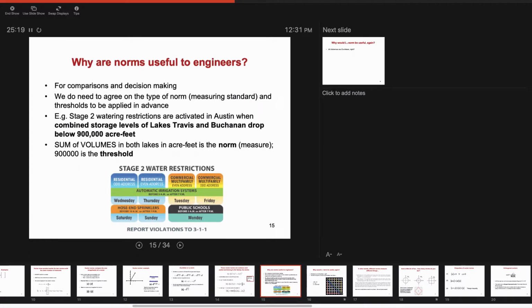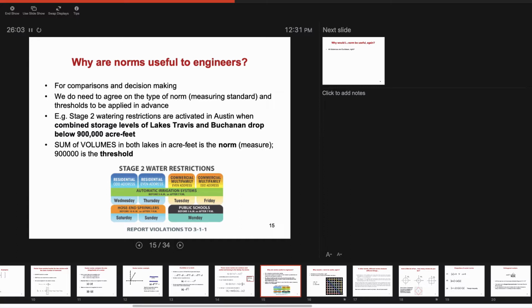Here's another example, an environmental engineering example. You know how water restrictions work in Central Texas, Austin in particular. We measure the availability of water in Austin by the availability of water in the reservoirs, which are basically dams on the Colorado River, upstream. When it hasn't rained for a while, the recharge of those reservoirs hasn't happened because there's not enough water, and we measure the level and the amount of water in the reservoir. So the total availability of water is when you sum up all of those reservoirs, yes?